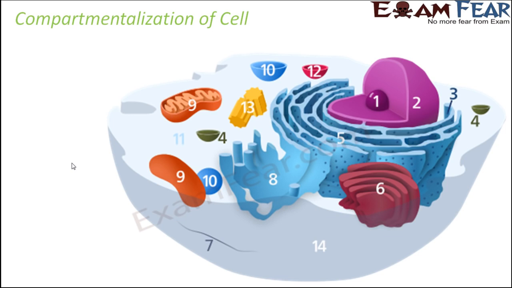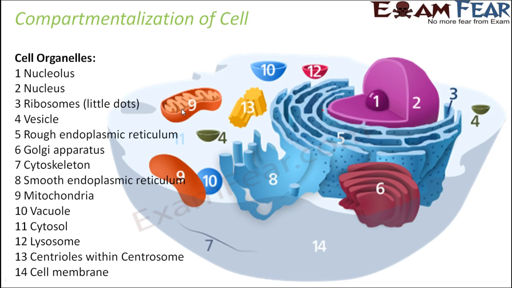So here, this is how the cell compartmentalization happens. This is your cell. So if you look at the cross section of a cell, you see these numbers actually show each compartment. So 1 is one compartment, 2, 3, 4. So similarly, there are separate things in separate places and they are all bound by a boundary. There is a boundary for each of these parts. So what are these parts? These are nothing but the different cell organelles. So these compartments inside a cell, now each compartment is surrounded by a membrane or a boundary to keep it distinct from everything else, and each compartment plays a specific role.